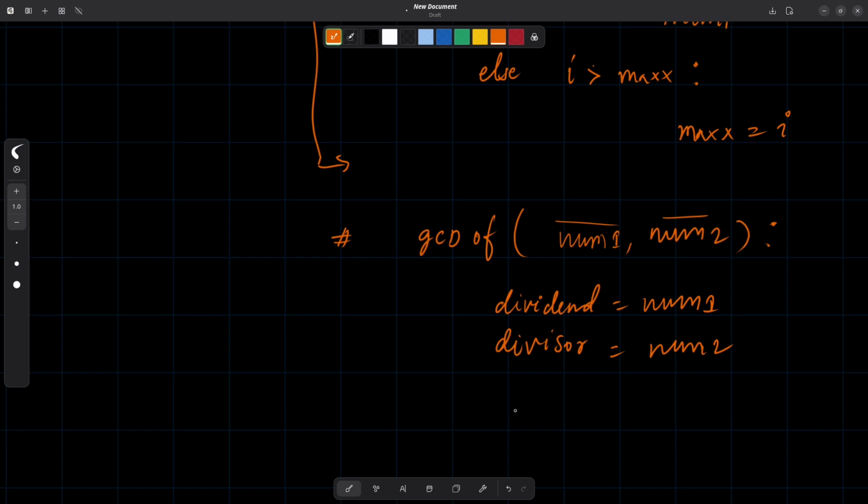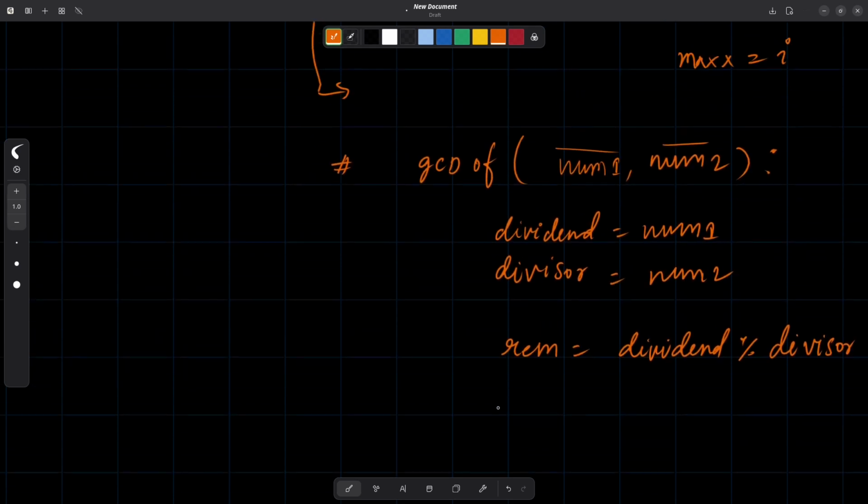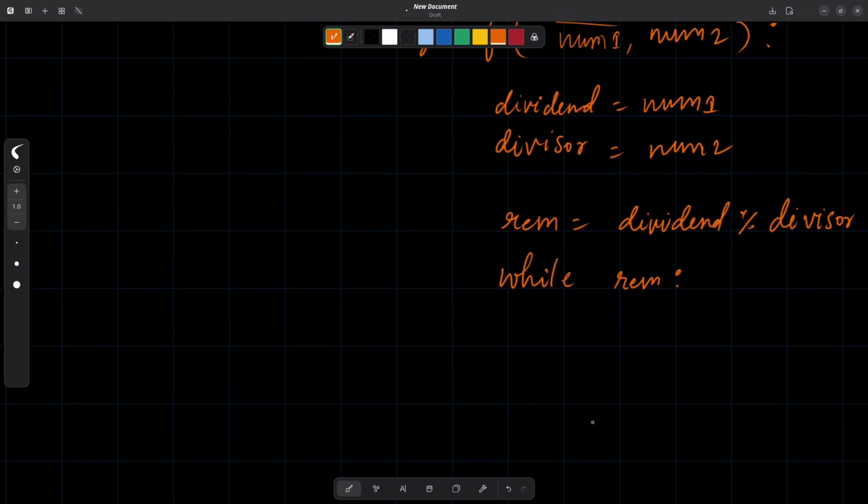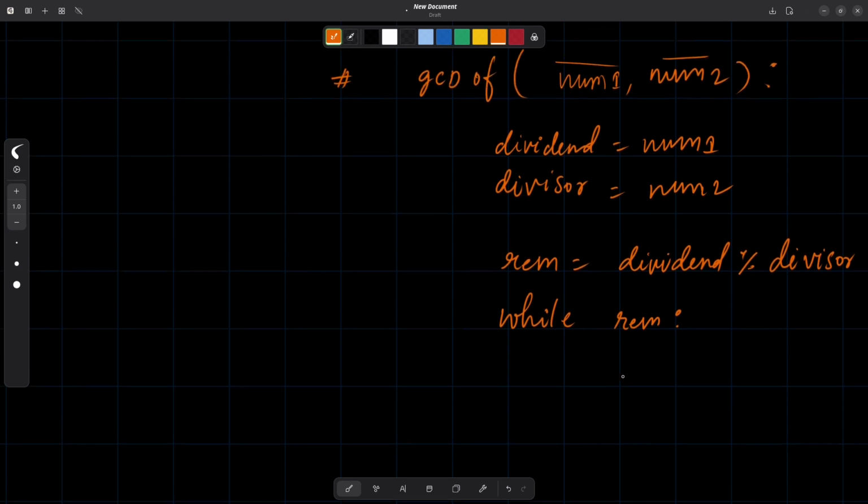Remainder is equal to dividend mod divisor. Check while remainder not equal to 0: dividend is equal to the previous divisor, divisor is equal to the previous remainder.